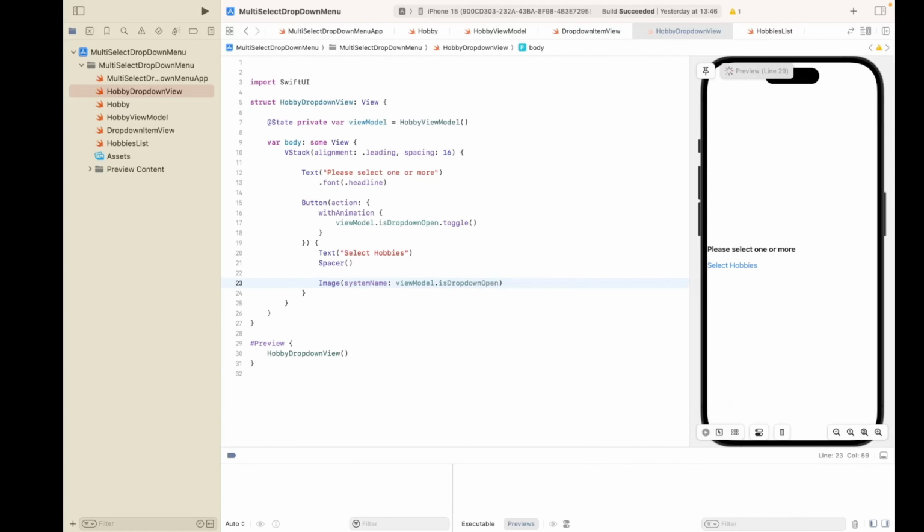If the drop-down is open, display chevron up, else chevron down.